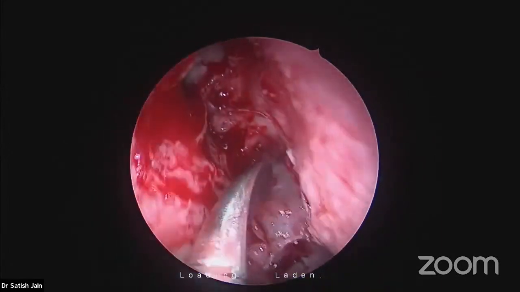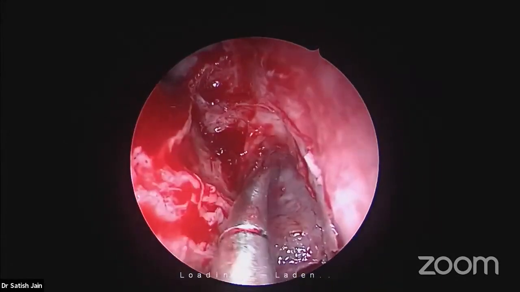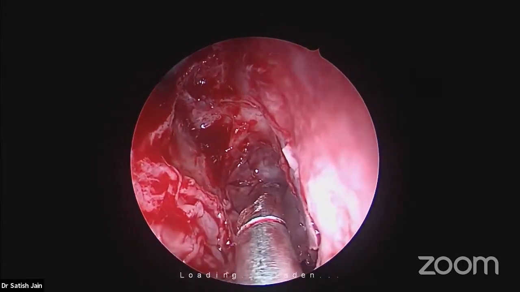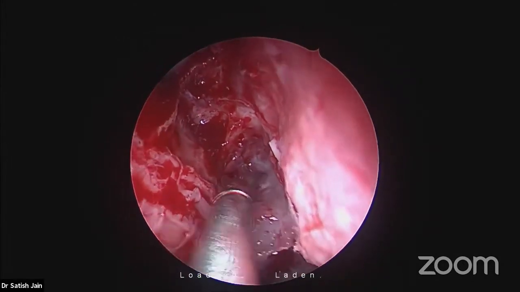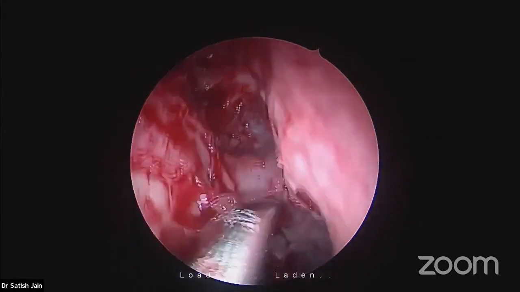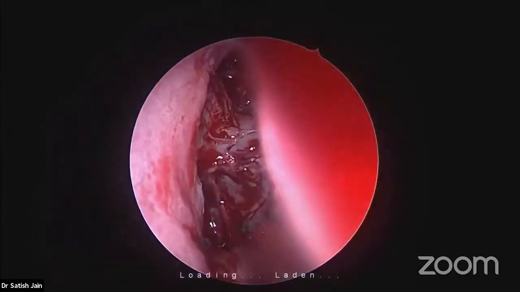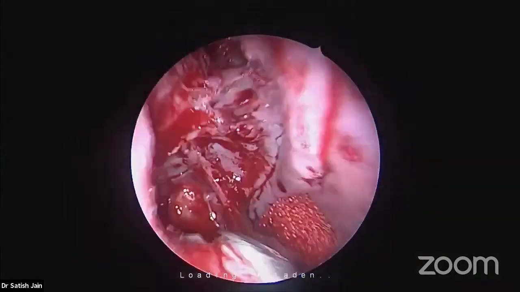That is the importance of the anterior ethmoidal artery. A few millimeters behind is the upper attachment of the ground lamella. This is the upper attachment, attached to the skull base, and behind that is the posterior ethmoidal roof. This is important because now we have to enter into the posterior ethmoid.